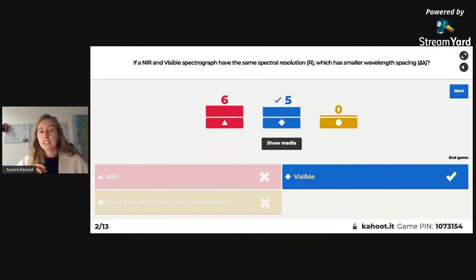So if R is the same for a visible and a near infrared spectrograph, if you have a certain wavelength, visible has a smaller wavelength. And so the change in wavelength also has to be smaller for it to have the same resolution.